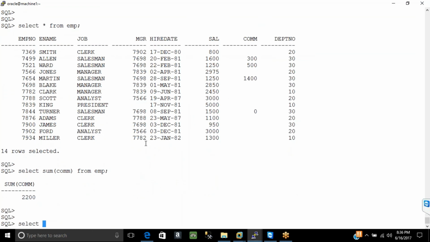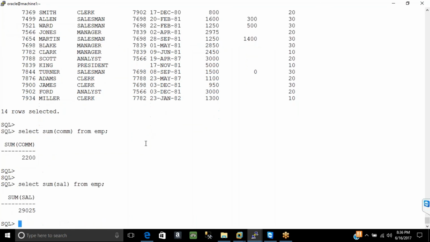If you would like to find out the whole salary being given to all employees, then you can use this type of function. So this is the total salary we have been giving from this table. These are the small functions which you can use.